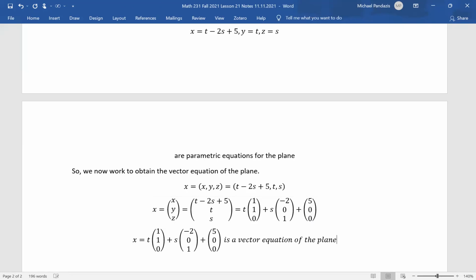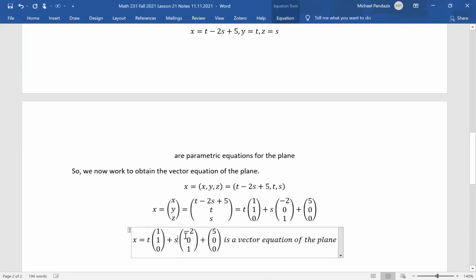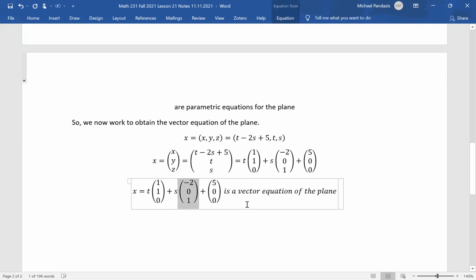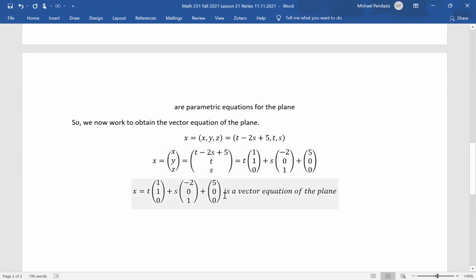Even though I wrote down the components of these vectors, I'm not looking at these vectors component by component. I'm looking at the whole thing at once. This expression is using vectors. This is a vector, this is a vector, this is a vector, and the linear combination of vectors is a vector. So all we're dealing with are vectors that we're adding and multiplying. So it's a vector equation, an equation consisting of vectors. Then that is a vector equation of the same plane. These examples are kind of fun once you get it. They're very visual. I like visual problems.